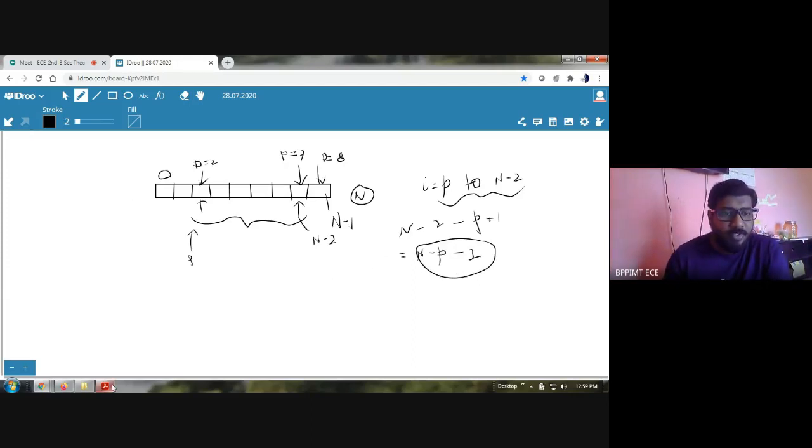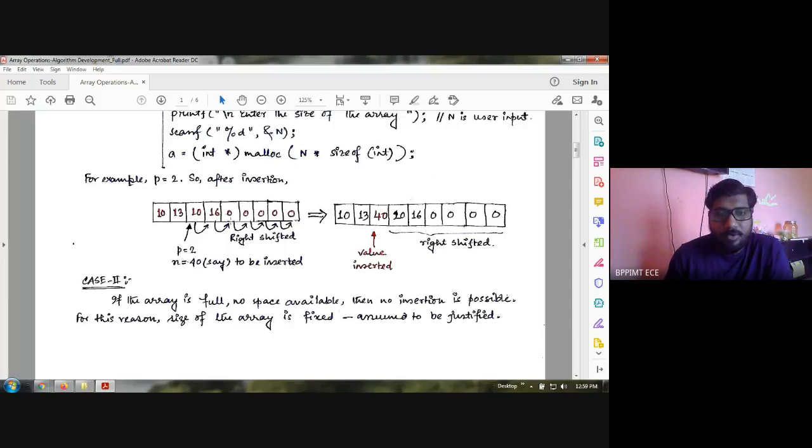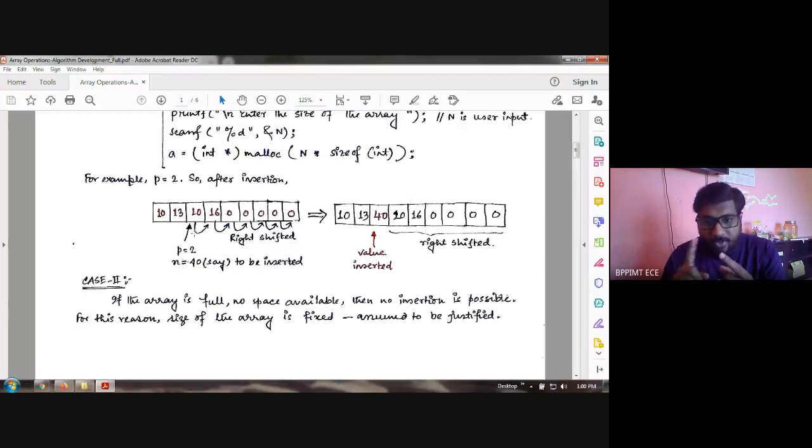Fine. So we are doing right shifting of the elements. How many elements are we right shifting? n minus p minus 1 elements. That's very clear. Now where to start the right shifting? Can we start right shifting from the left, from position p? The answer is no. Why?